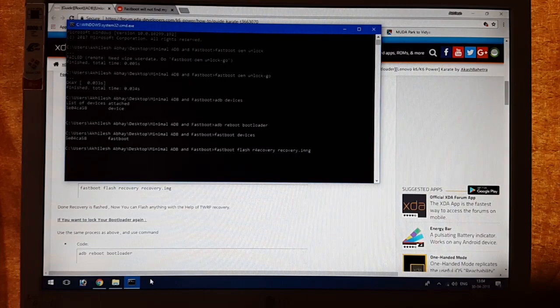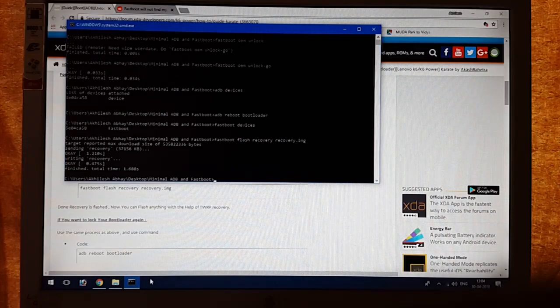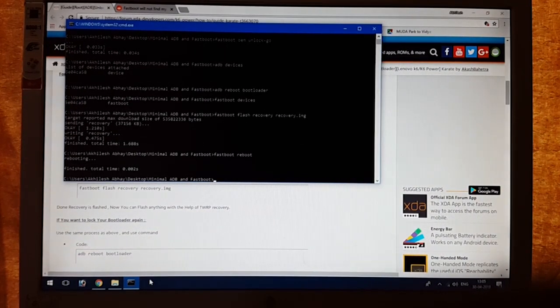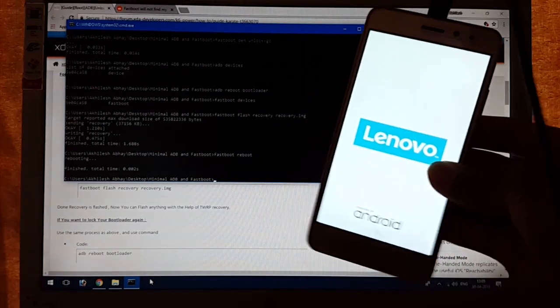My spelling mistakes. And then hit enter. It's just going to flash the recovery, and it just said okay. And what you're going to do is fastboot reboot the device. It's going to reboot. You can see over here, rebooting.